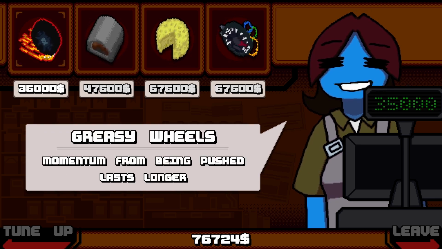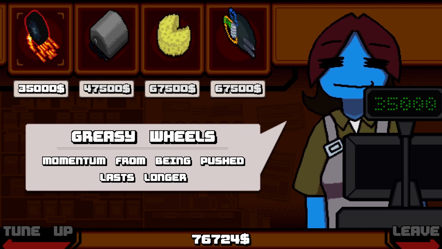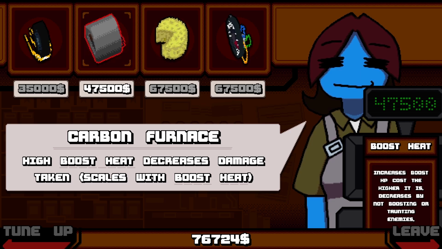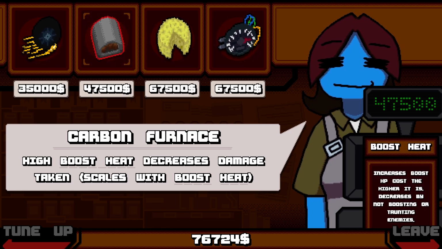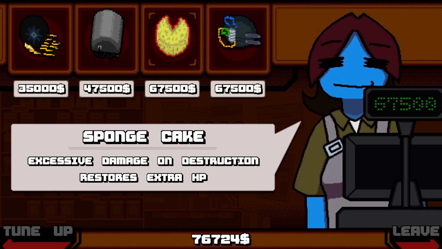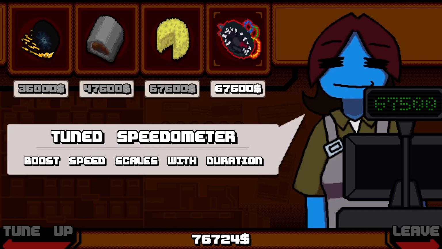Yeah, you can get something up here. You have enough that you can get a tune-up. Momentum from being pushed lasts longer. High boost heat decreases damage taken. Scales with boost heat. Oh, there spicy. You go. Excessive damage on destruction restores extra HP. That's also good. And then the tune speedometer.